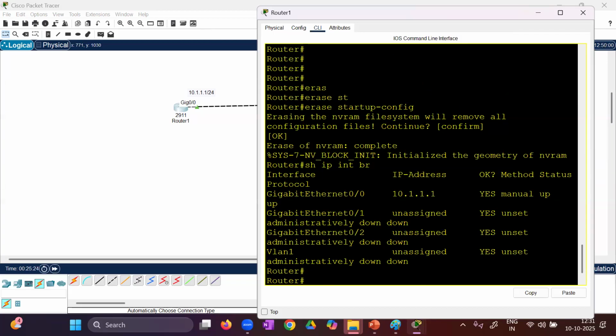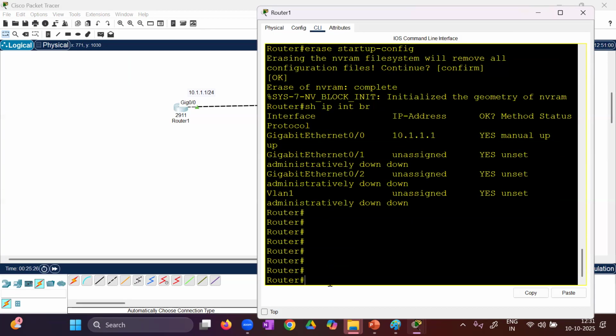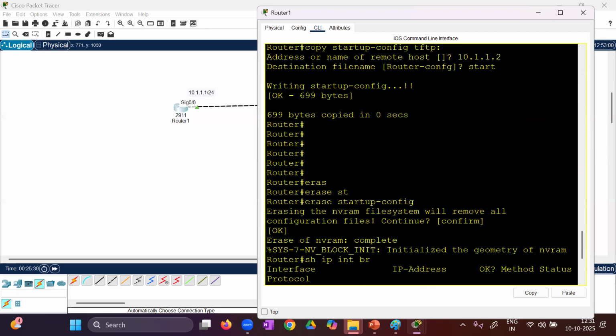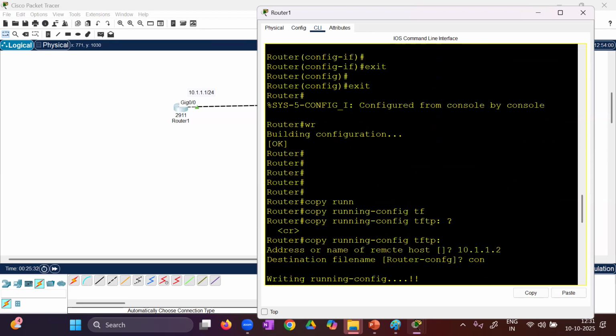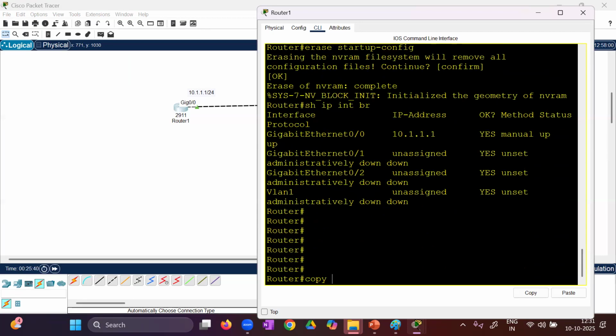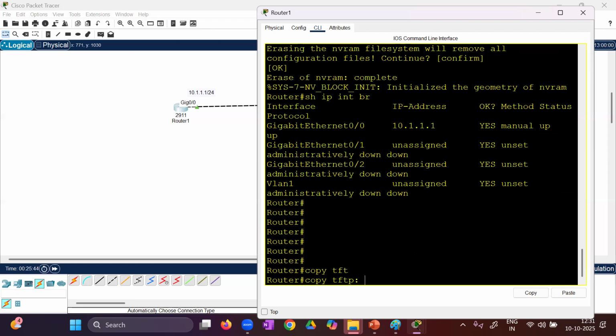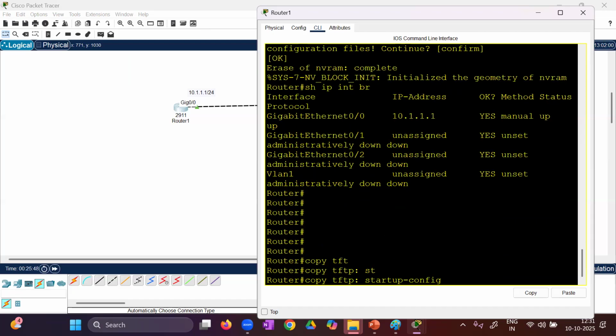Now I need a copy of that. How will you get it back? For that, you need to give the command copy. Earlier, when you wanted to copy from the device to the server, you wrote copy running configuration or startup configuration to the TFTP. This time I will write copy from TFTP, the startup configuration.